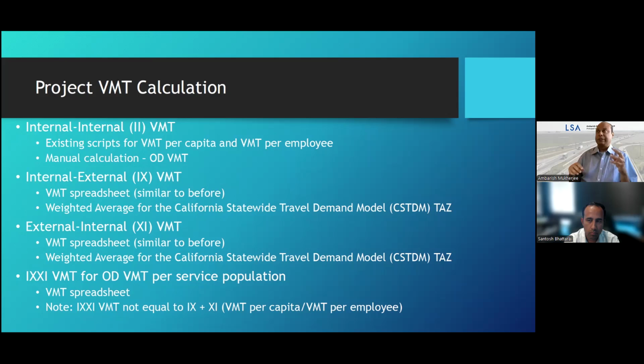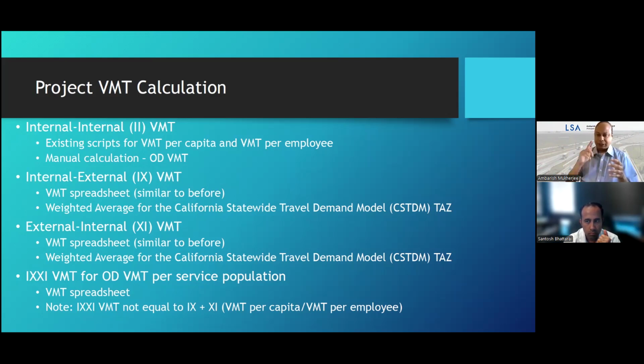So instead of going by just the parent zone's IXXI, we are looking at all the 10 or 12 zones, and we had to define a geography. That's why we use the CSTDM zone boundary as the geography. We did a weighted average and said for project VMT calculation, that's the expected external VMT that's going to happen. So this addresses the old issue.